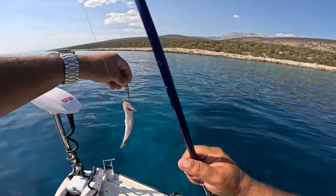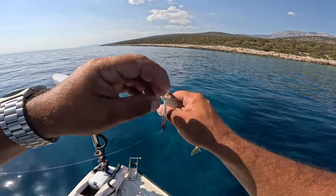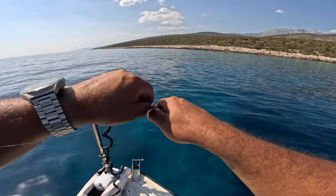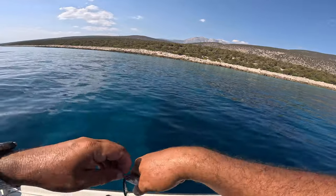This lizard fish looks a lot like a weaver, but it's totally harmless. Unfortunately, both live on the same areas. Before you touch any type of fish, you should be able to recognize it and double check.